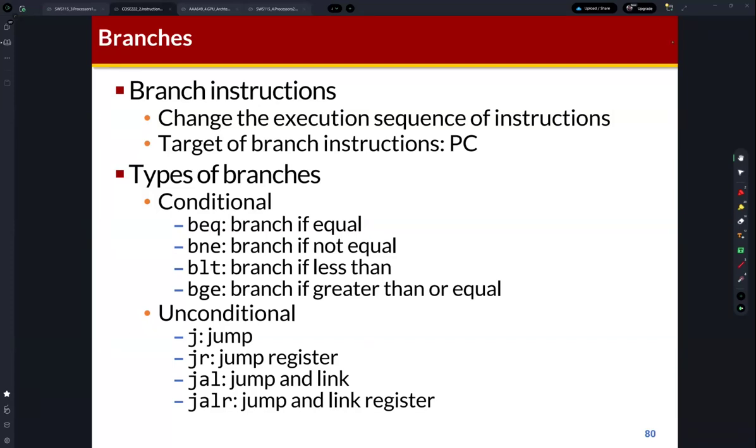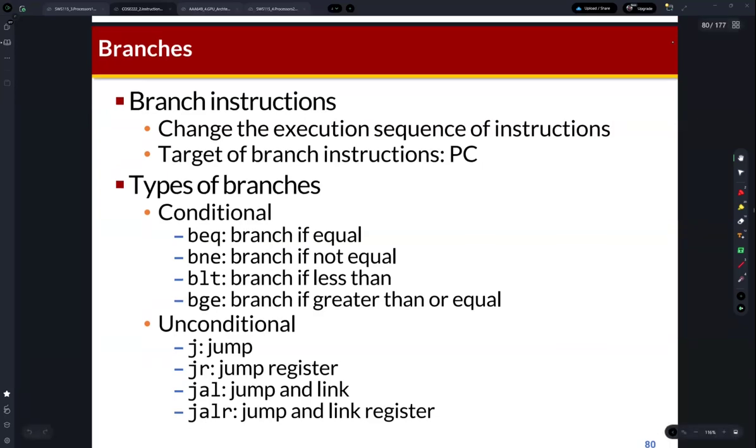We can categorize the branch instructions into two types. The first is the conditional branch. A conditional branch means that based on some defined condition, the branch can be taken or not taken.